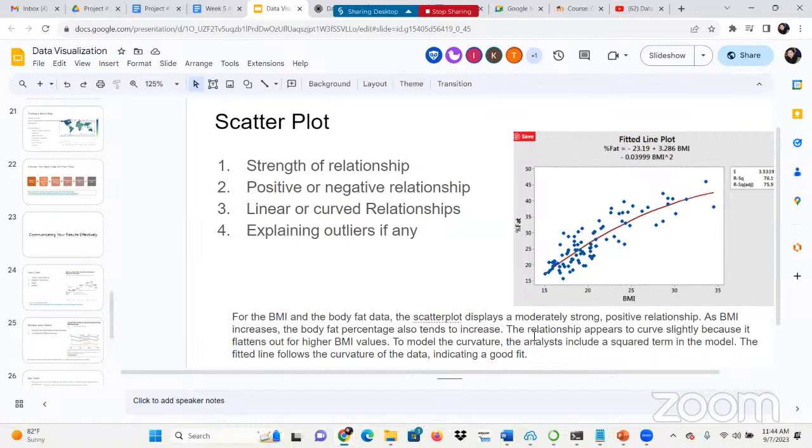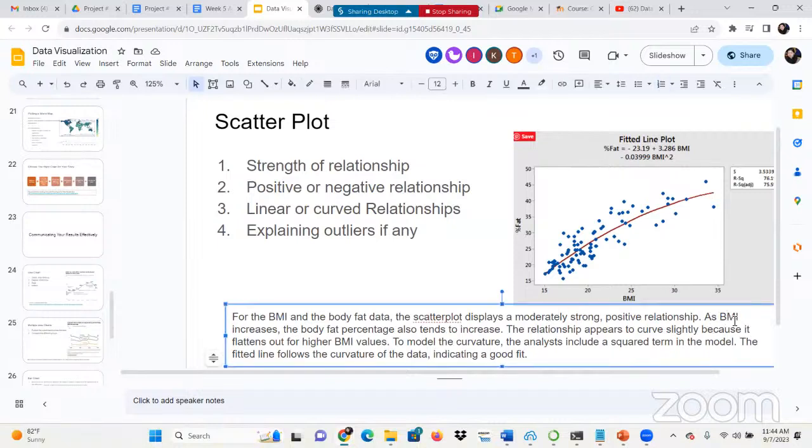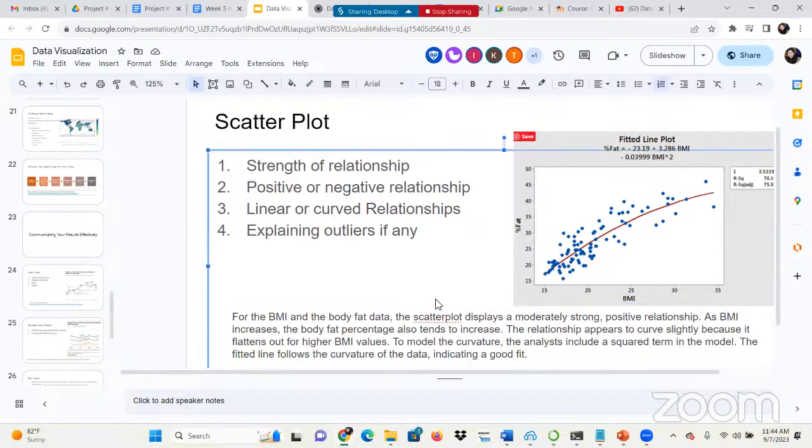So for example, this one is the relationship between your body fat and the BMI. What does BMI stand for? Body mass index, yeah.